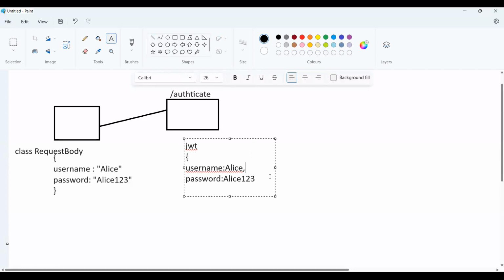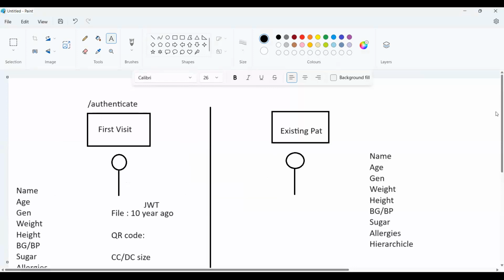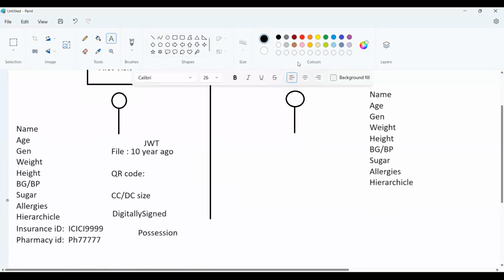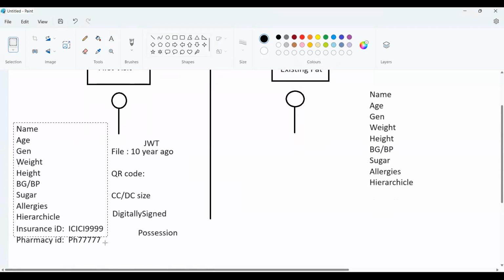This is called the payload of the token. What is this called? Payload. So you can put n number of info. You can put all the information we had discussed over here, anything in the payload, whatever you wish to.